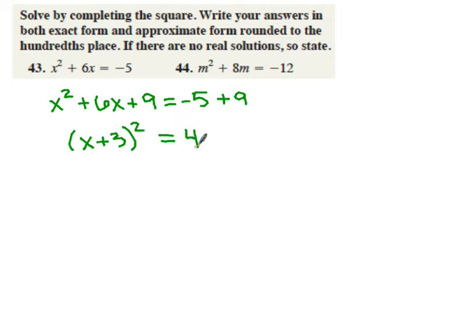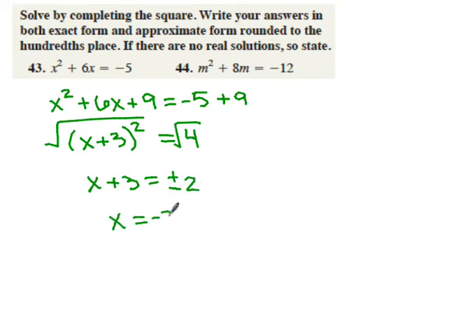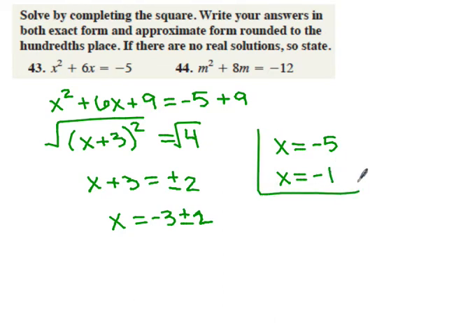The reason we want to do this is because now you have a square, so you can just take the square root of both sides. And so you end up with x plus 3 equals plus or minus 2. And then we can subtract 3 over. We'll see that negative 3 plus or minus 2 will become our two solutions. If I work that out, we'll see that x equals negative 5, or x would equal negative 1. So there are my two solutions by completing the square.